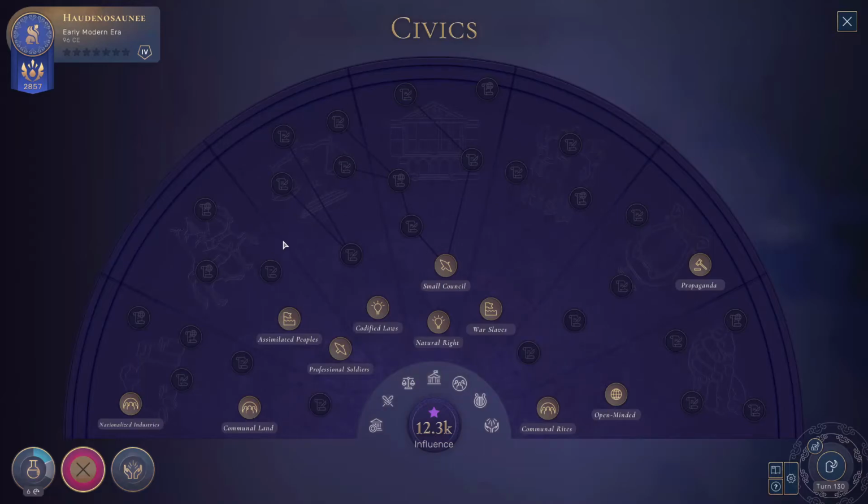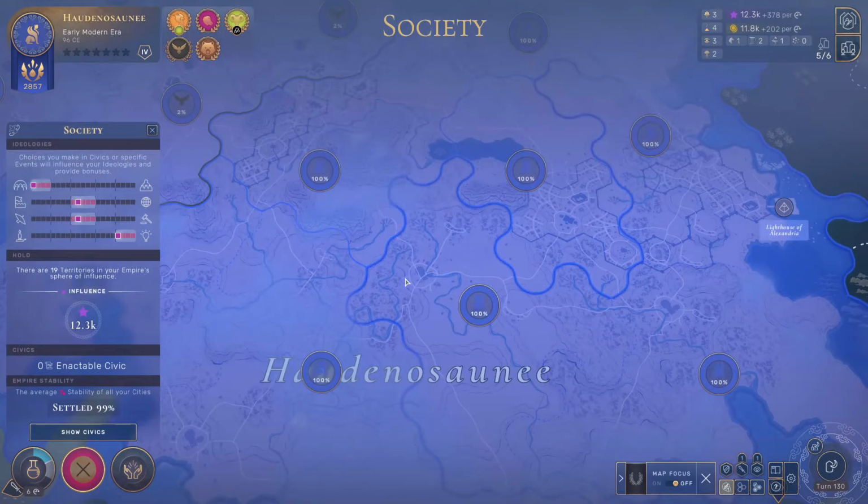Civics are a unique kind of law. Each society you build will probably use and choose different ones based on what you're going for, which is good, though there are definitely some that I think are a little bit better than others.